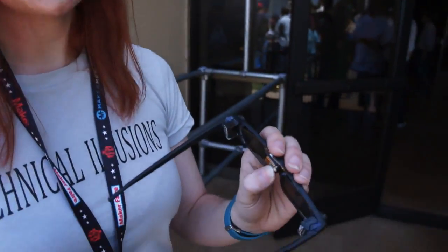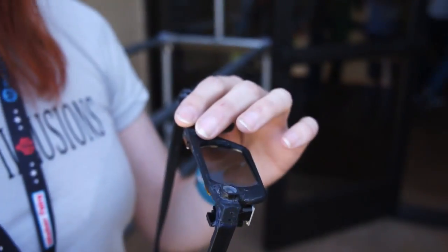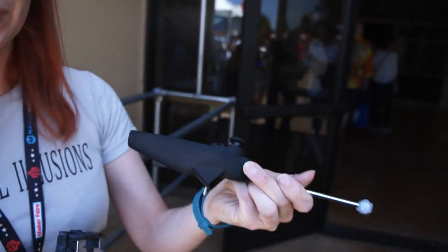We're shooting for a Kickstarter later this year. Our plan is sub $200 for the glasses, the wand — which lets you interact with the world — and the surface. That was very cool, by the way. And the surface is a special surface — tell us a little bit about that.